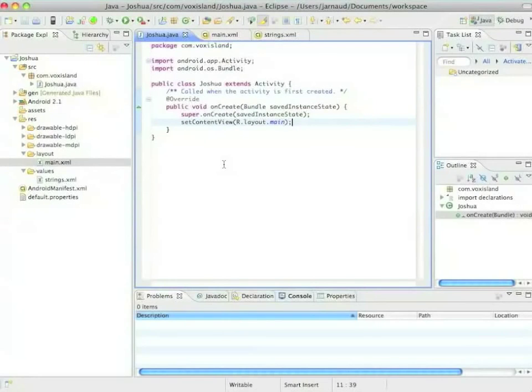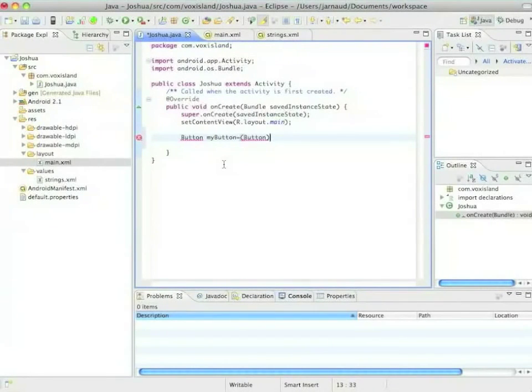So you see that in the Joshua class we have defined what to do when we create this activity. On create, we call the parent onCreate, and we set the view. So we set content view. There's no button here. The button has been created, yes, but it's been created in the layout, not in the Java code. So what we'll do right here is define a button. The button is an object. Its class is simply Button. So we'll name it myButton, same thing as in the layout, but I can choose another name if I want.